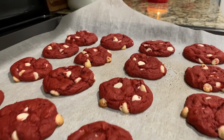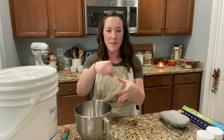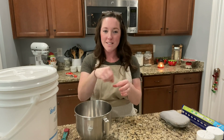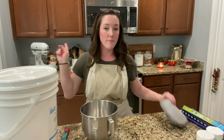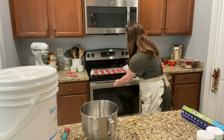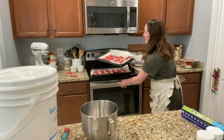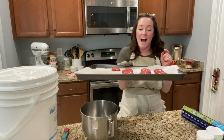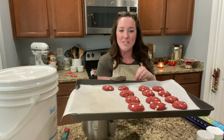I'm gathering all of my ingredients for my next recipe, which is the chocolate chip cookies that are kind of in a cup shape that we'll try to put the cream cheese filling kind of in a twirl on top. Now, while I'm doing that, my timer went off, so I'm gonna go ahead and get these out. And they look so pretty. I'm so excited about these. I absolutely love red velvet, so I'm excited to see what they taste like with the cream cheese filling on the inside.